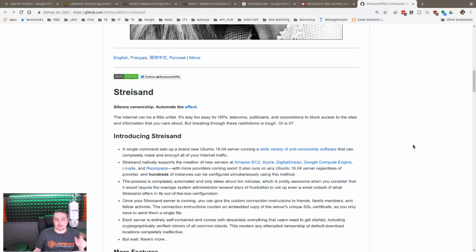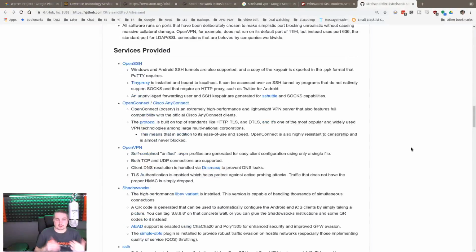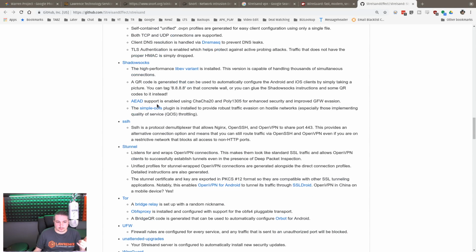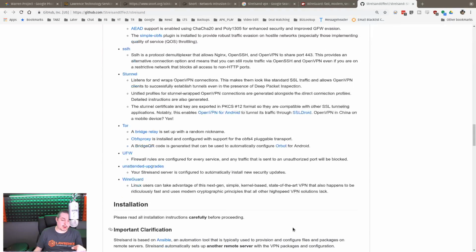What this allows you to do is set up VPNs and push them out so they work over Shadowsocks, I think, is one of them, and SSH tunnel. Basically, you're setting this up, and it does support WireGuard as well. It supports a lot of different firewall and VPN configurations. And the goal is being able to get out and avoid deep packet inspection.